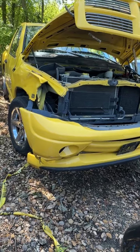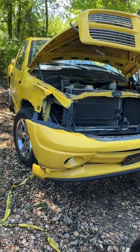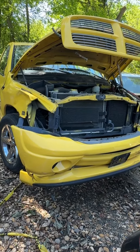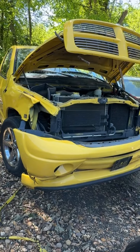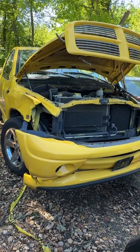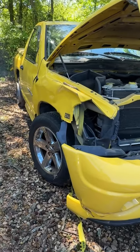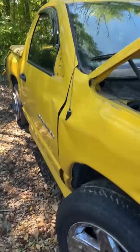Okay, we're on lot number 64. This is going to be a 2005 Dodge 1500. Has a key. My paperwork says it has a title. Make sure that you refer to the paperwork. Got a front end issue. Trying to put it in gear and she just pops. I could hear it. So got some kind of an issue with it going into gear. Yeah, it won't move. Will not move.